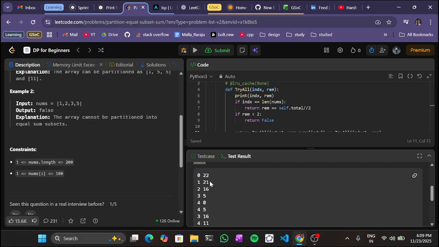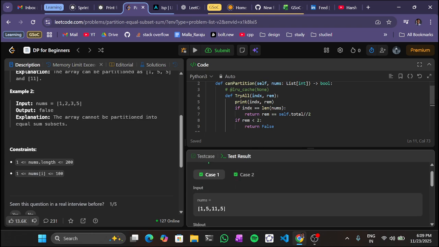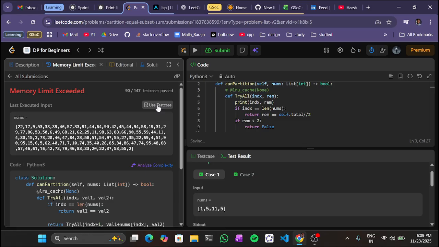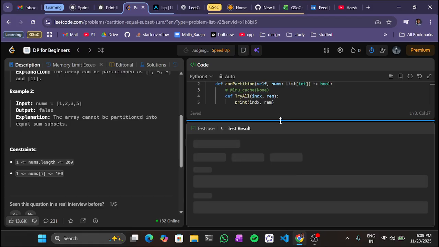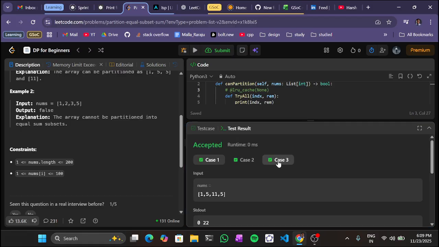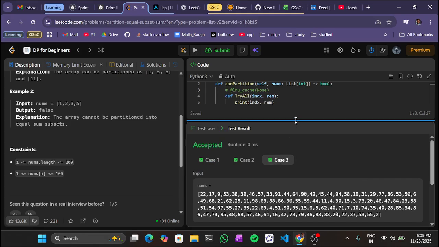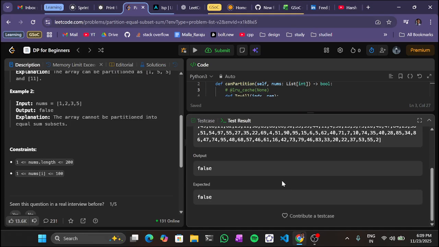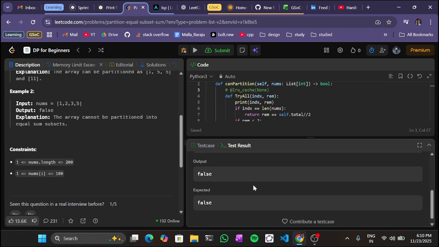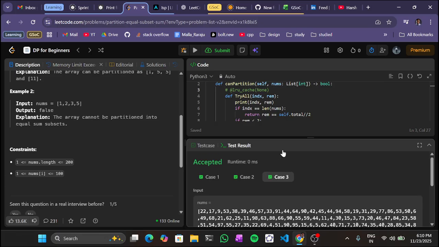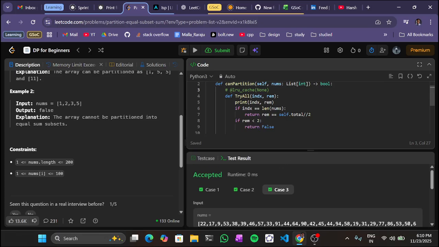And let's see what about this. I think now the memory limit will exceed. Oh, it didn't. Great.